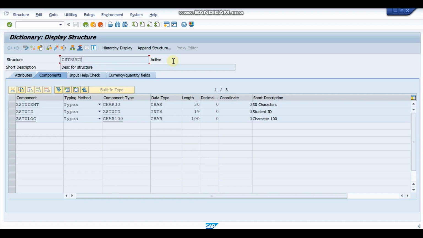I can't take the risk in my system to add fields in the standard table now. I will just show you how it will look, and I will create the append structure in this custom structure only, so that you can follow the same process in your standard table also.